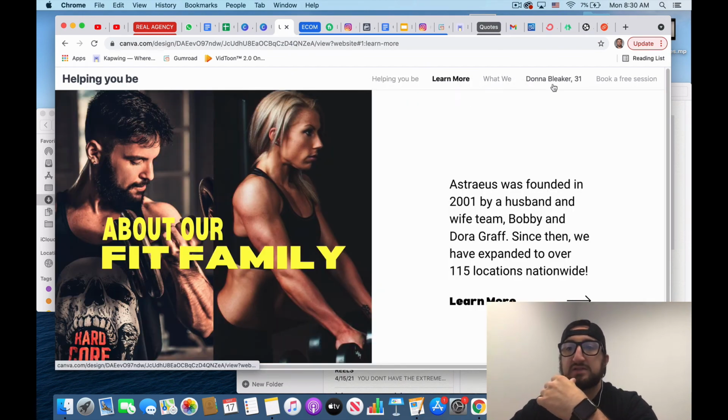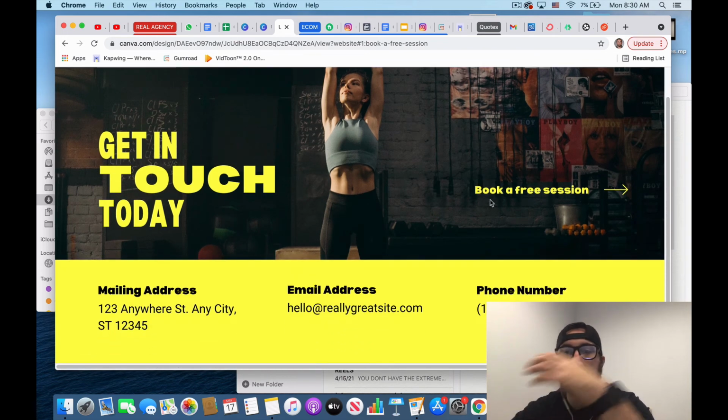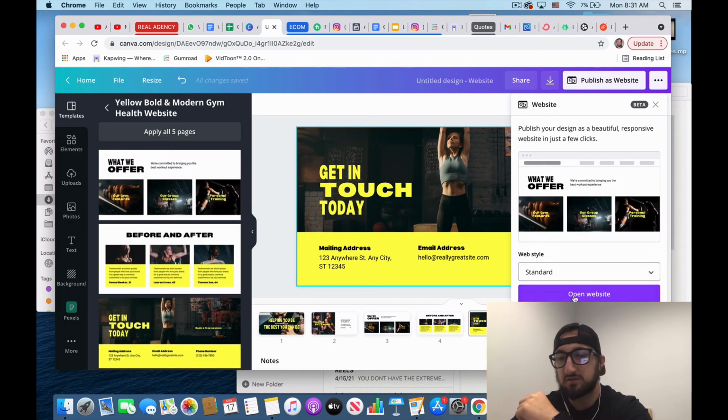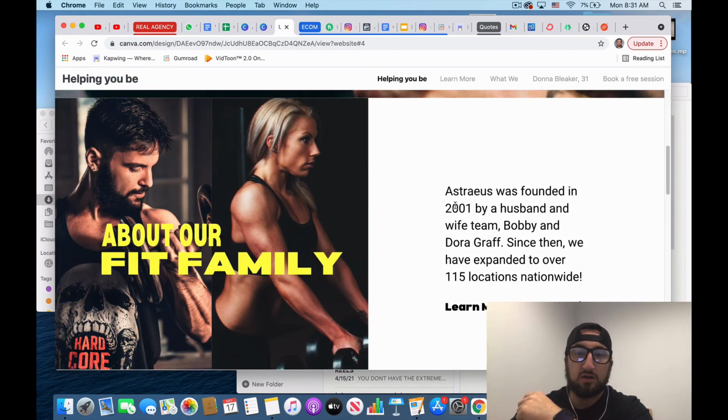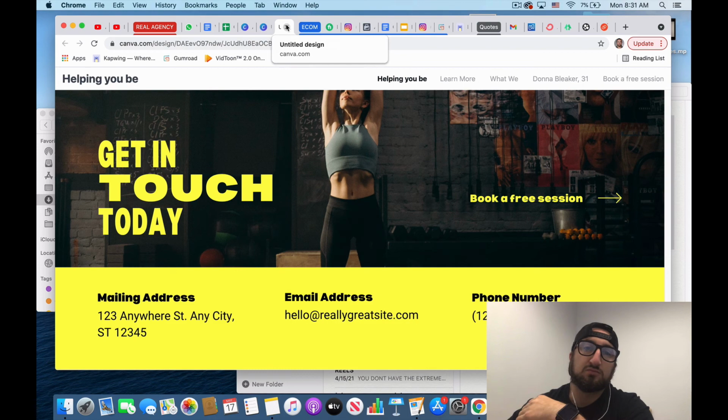This is very easy where you could literally sit there and on the very bottom screen just say, hey, get in touch with me right now, book the session. And you could have that link right there. And then the last one they do have is the standard single page where everything is just one and you just scroll down on it. There's no graphics or movement.